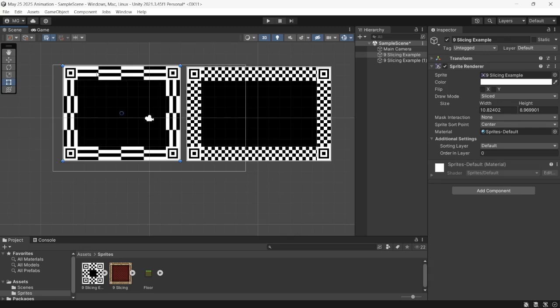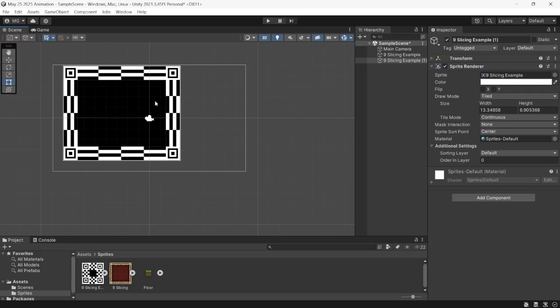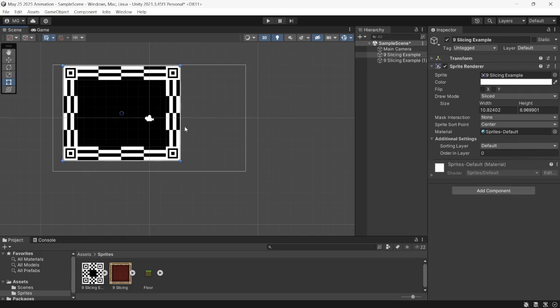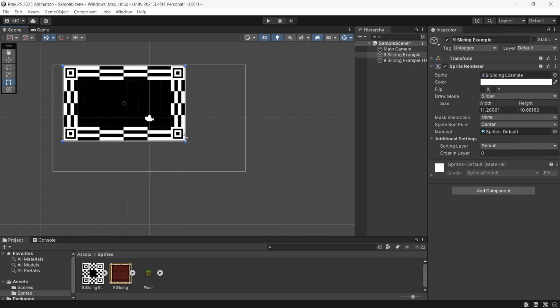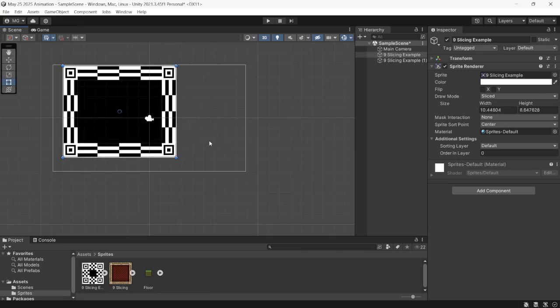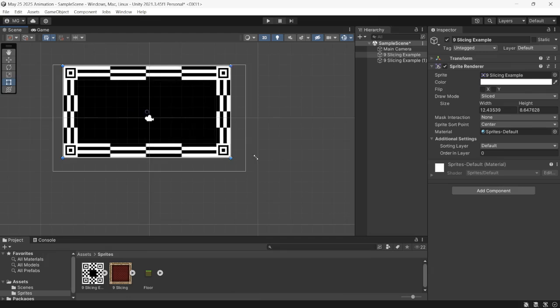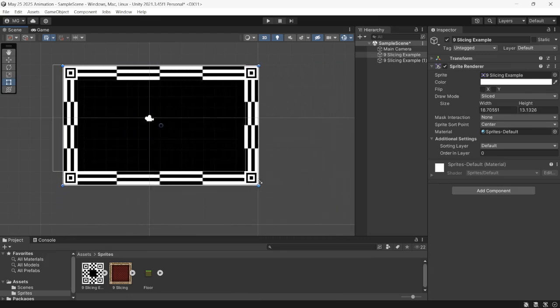So with slice mode, what happens is this center piece, I'm going to call it this center third and this center third. Move this one out of the way. This center third and this center third. What happens is it stretches those thirds out. So it stretches it there and it stretches it there. So that's not a big deal if you don't have an object there on the outside. Like you see I have that nice black center. That it doesn't matter. If I stretch it, you can't really see a difference.